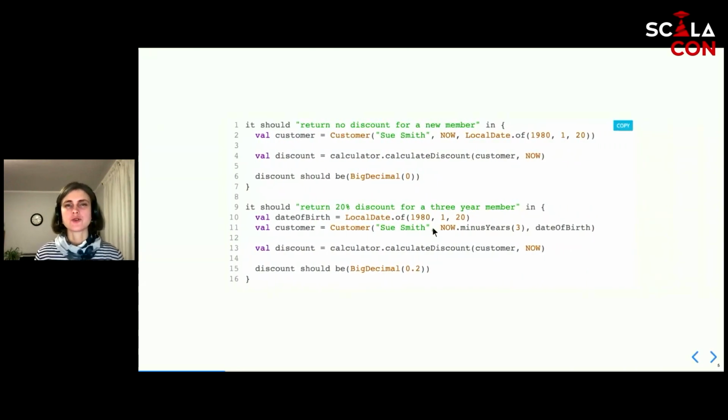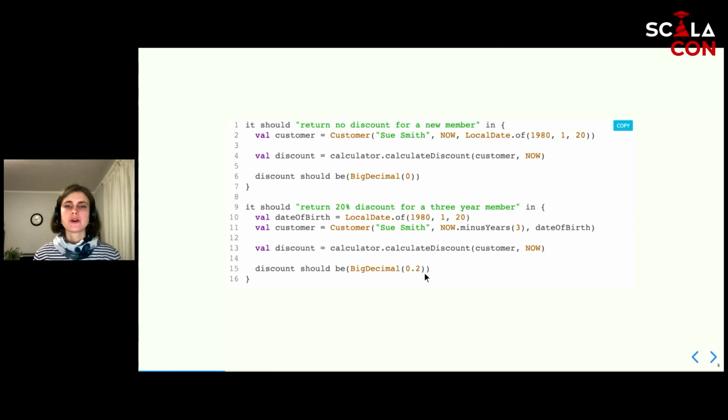So what test cases for edge cases can we think of? I guess I would think of such two test cases. So 0% discount for a new member. So I'm creating a customer who has joined just now. They are very new. And we verify that the discount should be 0. And also, let's just make sure that the discount doesn't grow indefinitely. So if a customer is, I don't know, 10 years with us, they don't get 100% discount or something like this. So let's say that for a three-year member, we should still return only 20% discount. So we're creating a customer who has joined 3 years ago and verify that for them, the discount is 20%.